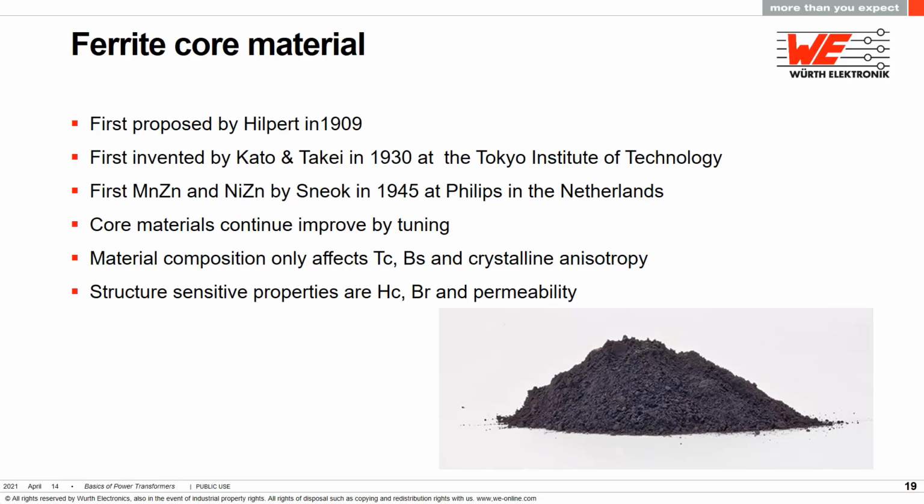There have been a lot of improvements in ferrite materials, mostly by purifying the raw materials. It seems all possible combinations of materials have been tried, and they continue to work on it. The thing most people do not appreciate about ferrite is that the composition of the material only affects some of the properties, and other properties are affected by the processing. This means if you process the same composition two different ways, you'll have two different characteristics.